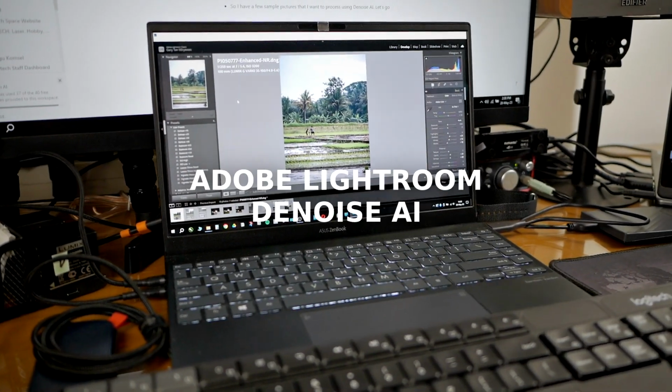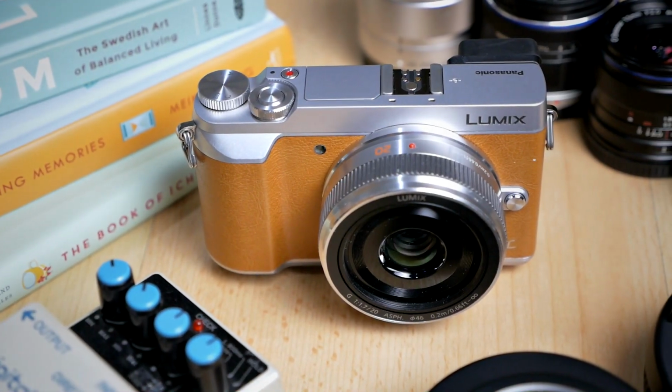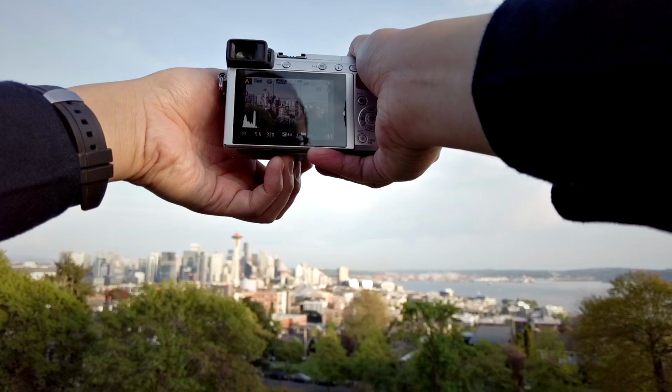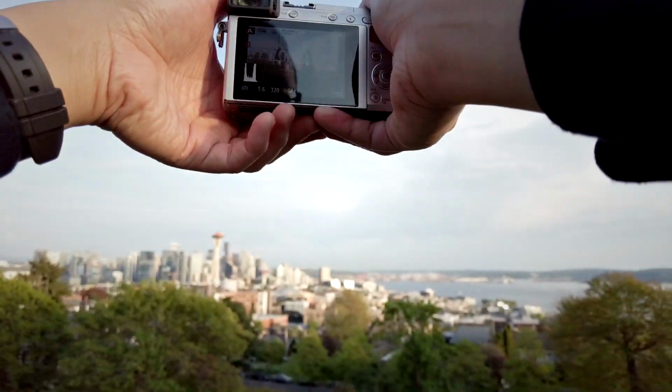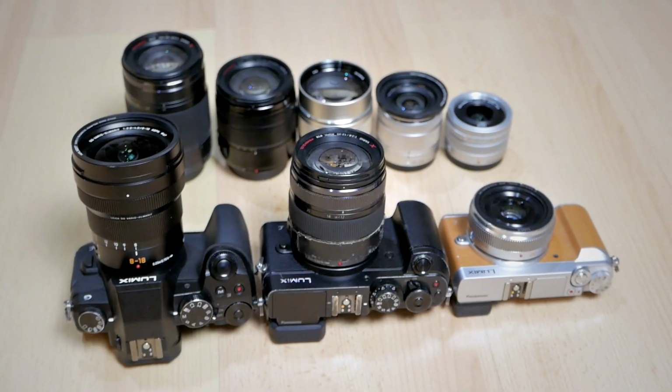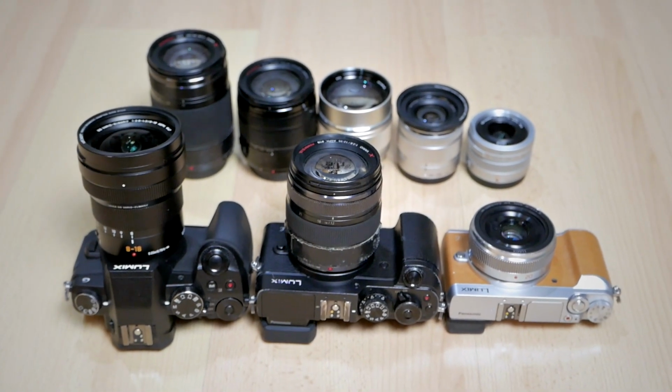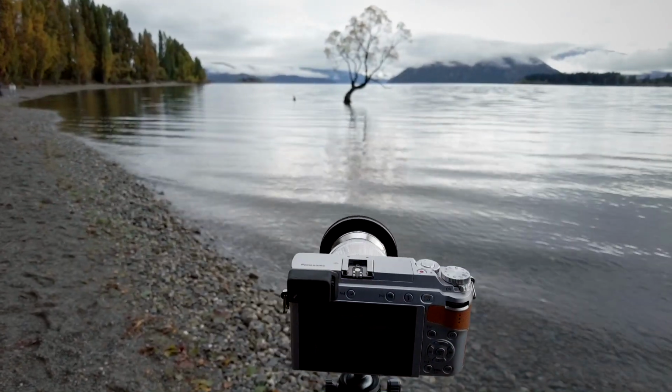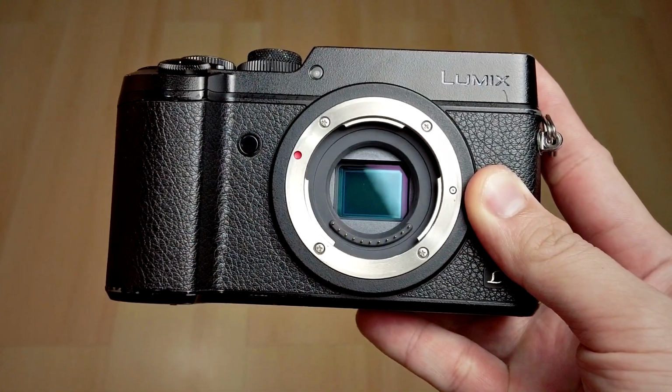So today I want to talk about using Lightroom Denoise AI for pictures taken using Micro Four Thirds camera. I think this is an important matter to discuss because inevitably if you are using Micro Four Thirds camera such as this Panasonic GX85 or any of the other Micro Four Thirds cameras from OM System, Olympus, Lumix, Panasonic, you'll have smaller sensor compared to other camera formats such as Fuji, Sony, Canon, Nikon, and that will mean poorer low light performance.